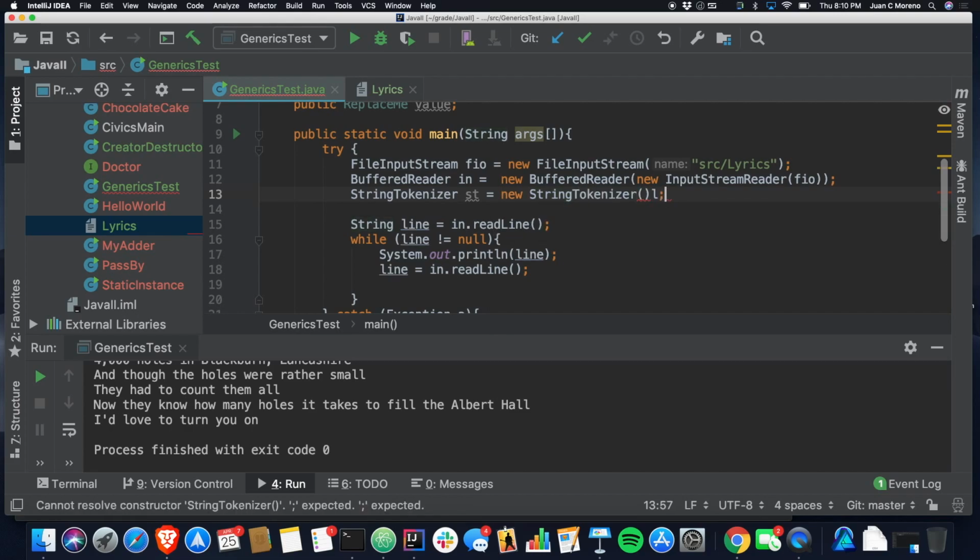Who has heard about the string tokenizer before? No? What a string tokenizer is going to do is, right now we're reading line by line and that's what we're printing. A string tokenizer is going to grab that line and break it down word by word.